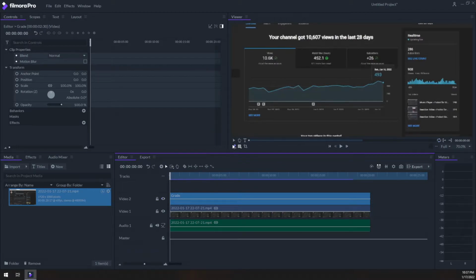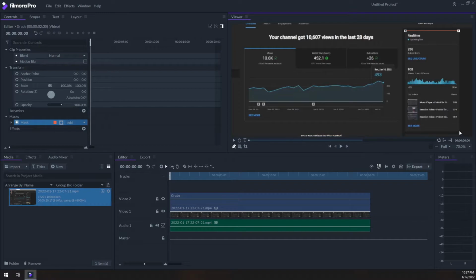All we're going to do is come back over here to our little control area up here on the viewer window, and then click on the mask tool. If you hold it down, you will see that you have two options, but we are going to use the first one, the freehand mask. So we're going to click on that, and then all we're going to do is mask out this area. All right. Voila. And we're done.